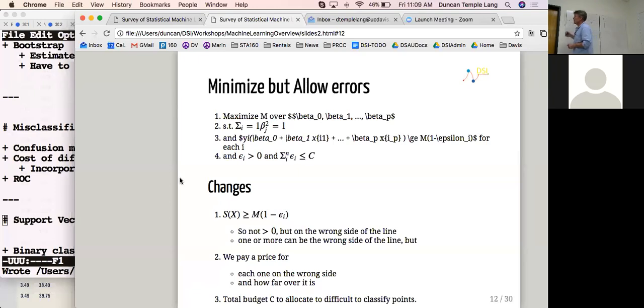Basically, let's figure out this way. Let's take an even simpler one. Are you a red or a blue? Here's an answer: you're a blue. I don't care. I measure all these things, X1 up to XP, and I throw them away, and I say you're blue. Some of them will be red, yes?